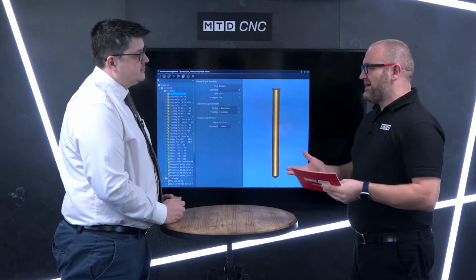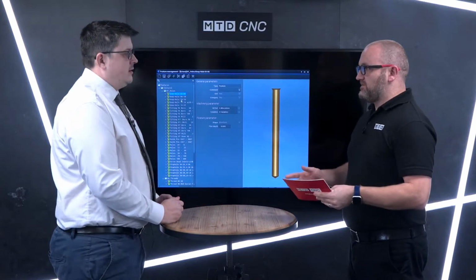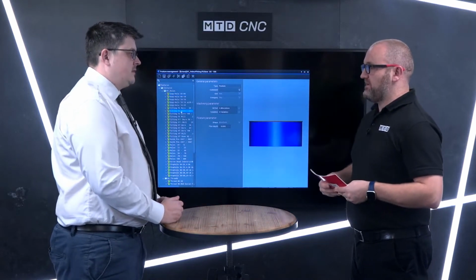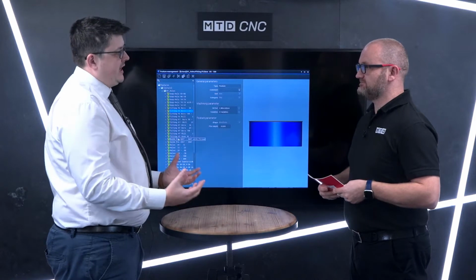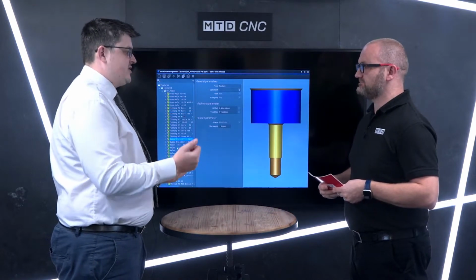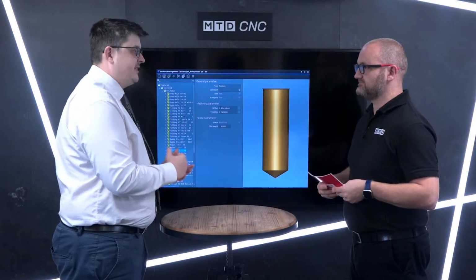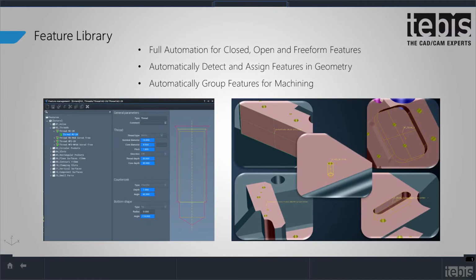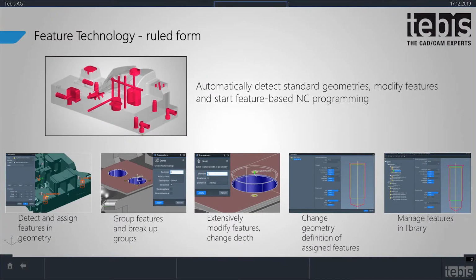So give me an example. How does that work? I'm sat down at my station, I've turned my computer on. Where do we go from there? So basically, we put in our CAD model. We can just scan the CAD data that we have, and by use of our feature library that we have in the background, we have all these predefined features that we can then assign to features that are recognised by Tebis within the model.